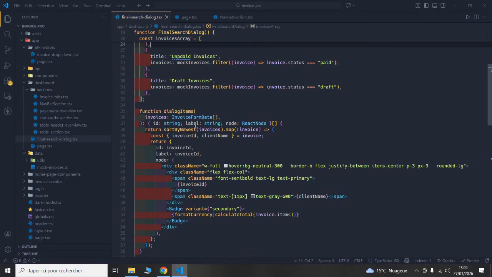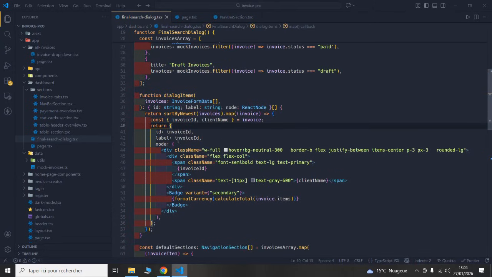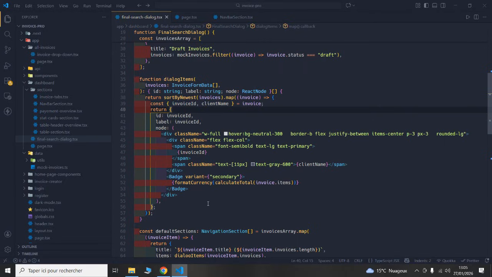So we set it out like this just to ensure that this function is going to return this object as an array. And so we're going to access the invoice. We're going to destructure it to be able to access the invoice ID and the client name. And then we're going to return it like this, the ID, the label, and the node.